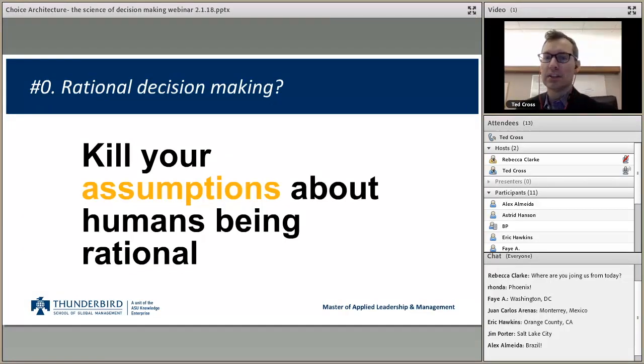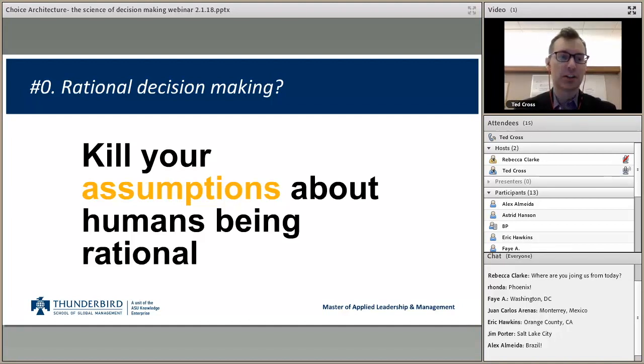The next thing that we need to get out of the way as an assumption is that we often believe that we all make rational decisions, that we are rational decision-making beings. And what I'm here to say is that we really need to stop thinking about humans and human decision making as rational. We actually make decisions far more often based on emotion, and we'll go through some studies here in a minute. But we really need to understand, a priori, or before the fact, that human beings are not as logical as we hope we are.